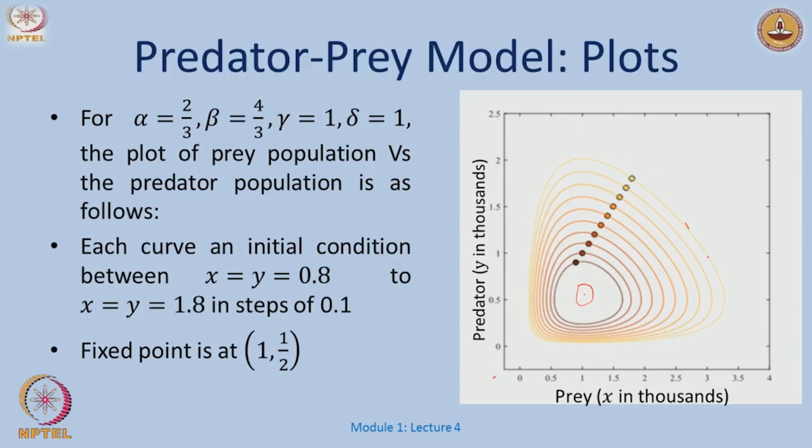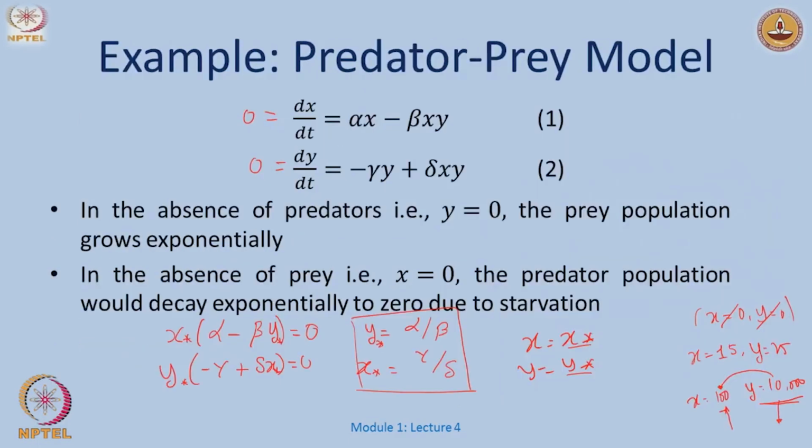There is no other option because I cannot go here, because x and y can never be equal to 0, and I do not even want to start over here. So, these are fairly good conditions where I start at some point and then I just keep on revisiting the same point over and over again. Okay. This is just simulations for certain values of alpha, beta, gamma and delta. This is what we call a fixed point or an equilibrium point, when dx by dt goes to 0 and dy by dt goes to 0. These are the equilibrium points, and we will define this more formally eventually. Equilibrium points are also called fixed points.